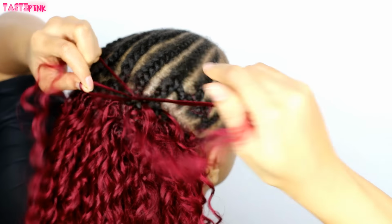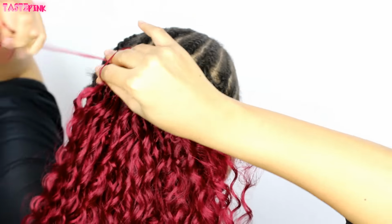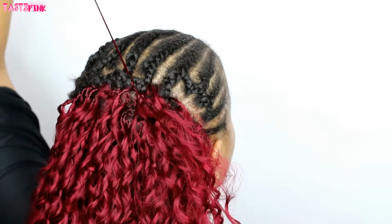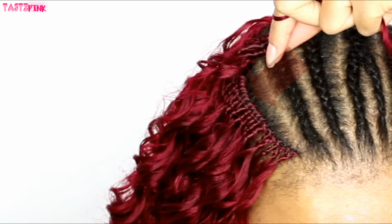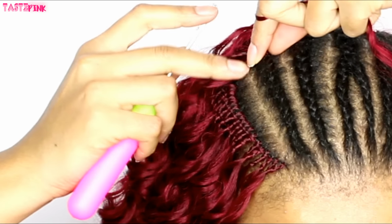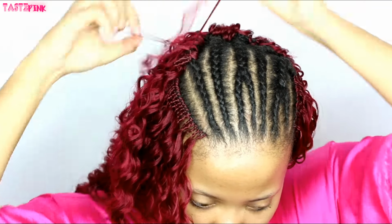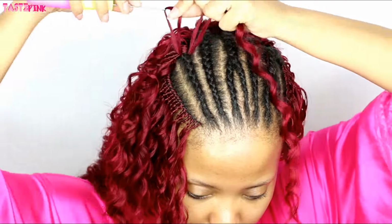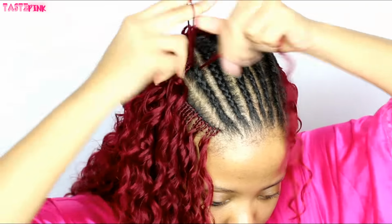This is not something I would recommend with this hair texture. It just did not stay put. Maybe I need to knot the hair more, but I wanted to show you guys, do you see how small those sections of hair are and how tight the knots are? This is where you guys have to really perfect the technique, if nothing else, because this is how your knots will stay in place.